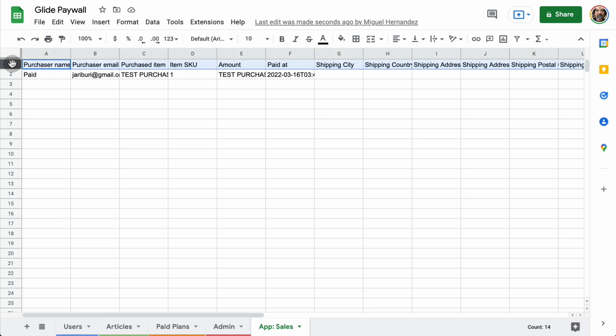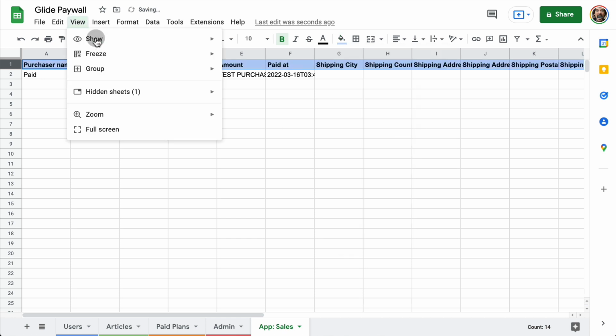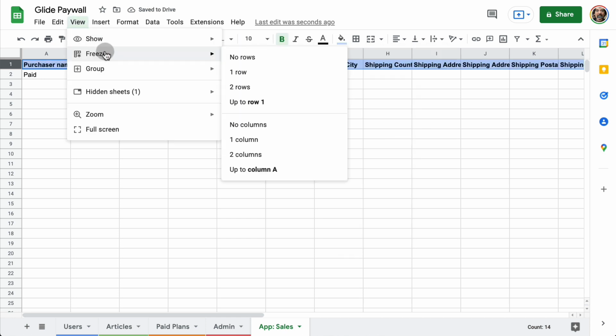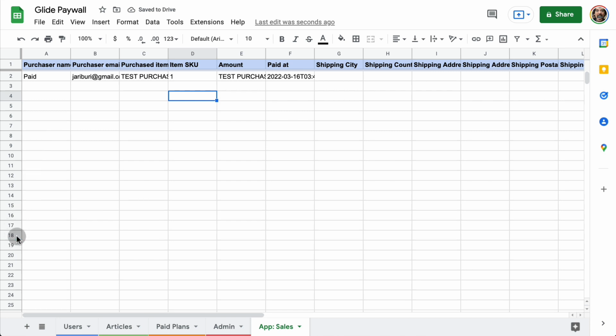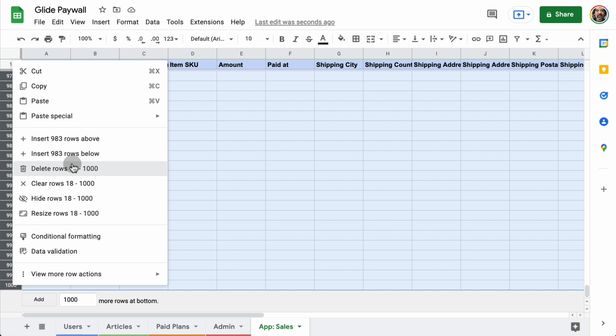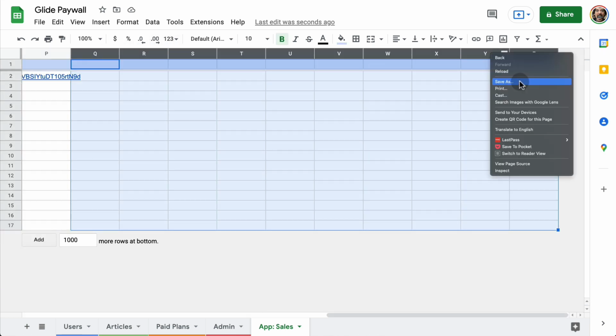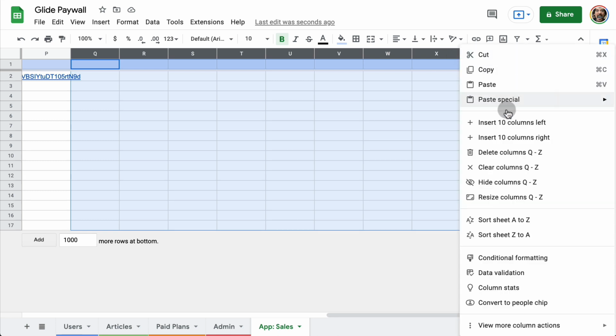And this is where all the transactions are being stored. I'm just going to clean this up a little bit to make sure it looks nice, and freeze the first row. Okay. And I don't need all these rows here. I like to clean tables so they look nice. All right. Just get rid of empty cells that are not needed.